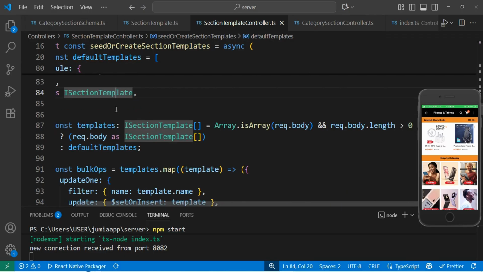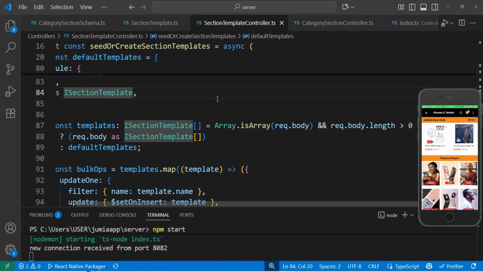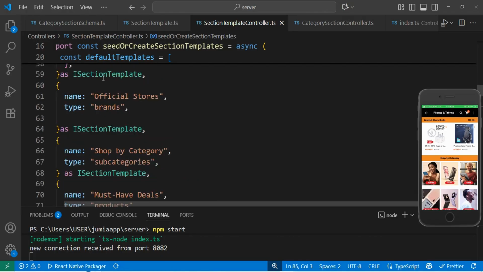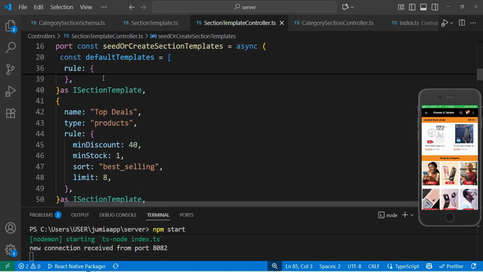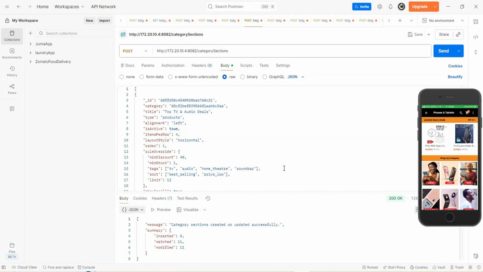So what we're essentially doing here is we're using a two-way method. For this request.body, for example, if you use Postman and added all these section templates, that's what we're saying. So instead of using the default template directly here, let's say you copy everything here and bring it to your Postman, just like we did.